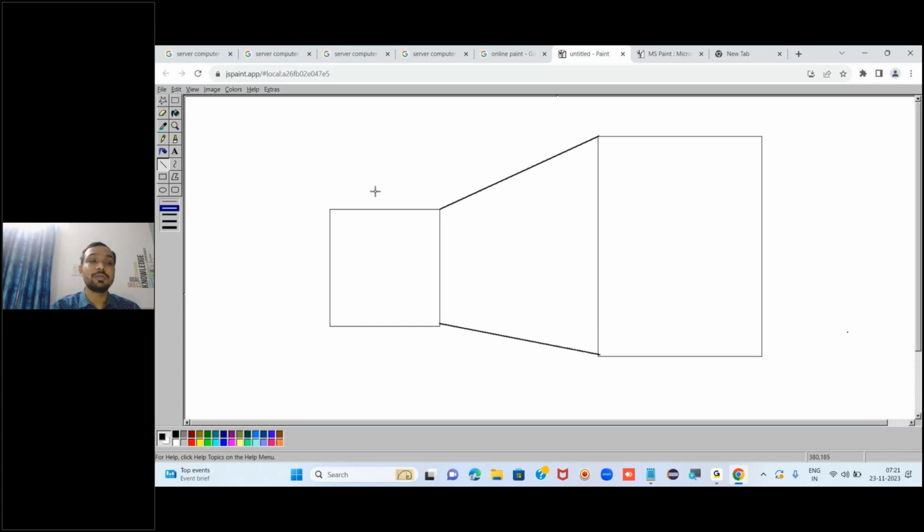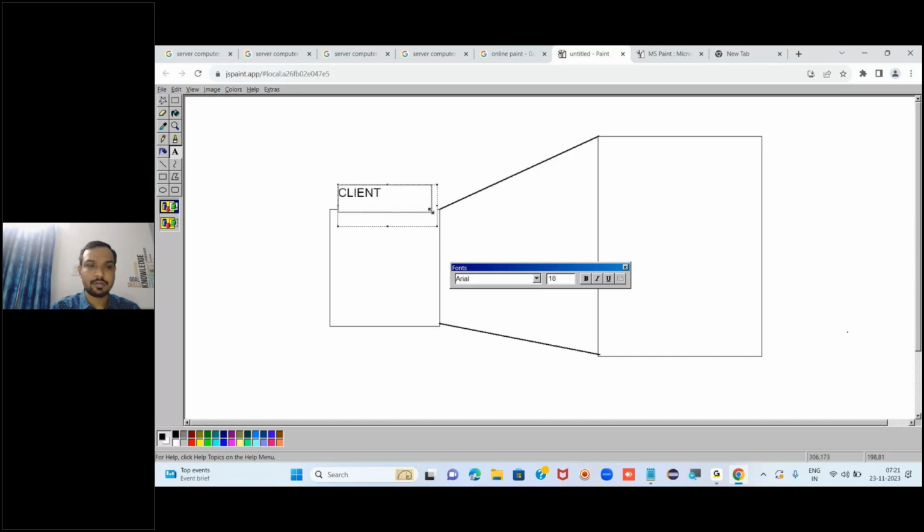Fine. Now assume this is a client computer and that one is a server computer, right? This is a server computer. The connection is already established.